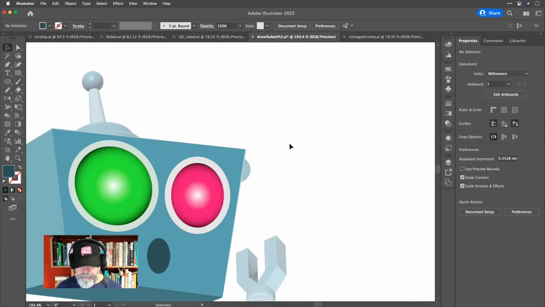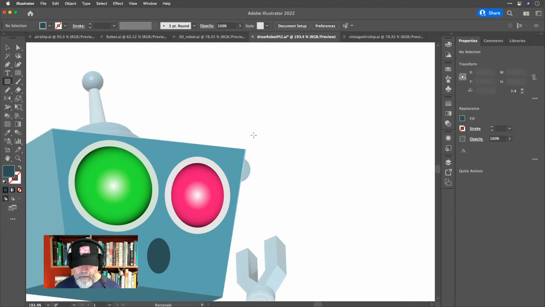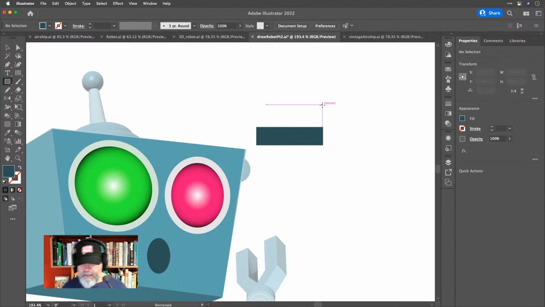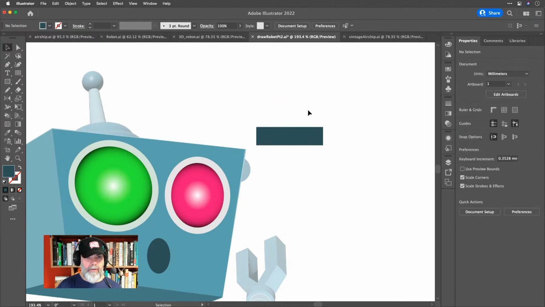All right, so I am going to draw a couple of rectangles, like so. So I'll draw one wider one, like that. And then I'm just going to go above that, or just down to this point here, actually, and draw another one. If I wanted them to be exactly, actually, I'll do it a slightly different way, right? Because I'm going to say I want them to be purposely exactly the same height. So the way I could do that, if I switch to my selection tool, remember that's V is the accelerator to get that.